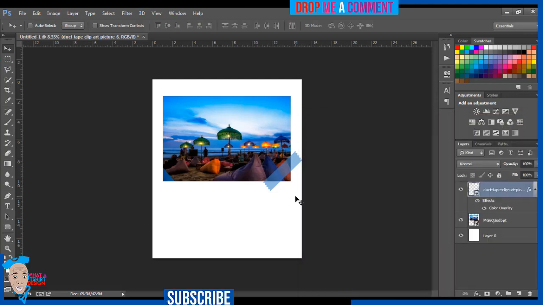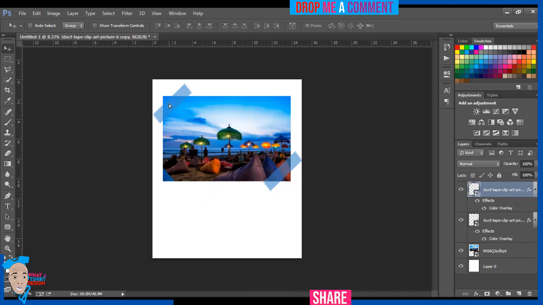The next step is just to duplicate this and take it over to this edge. So to duplicate, all I have to do is hover my mouse on this tape, press my Alt key button. It gives me the double arrow. As you can see, I'll press my left mouse click button and just move my mouse. See, I've duplicated it. As you can see, just move it over to this edge. When I'm done, I just release my mouse.